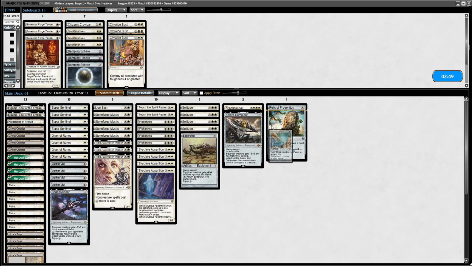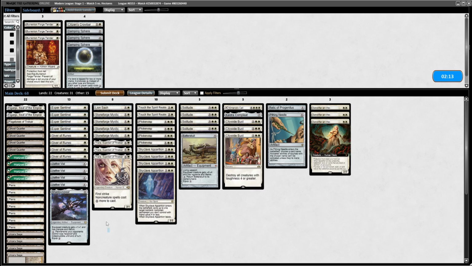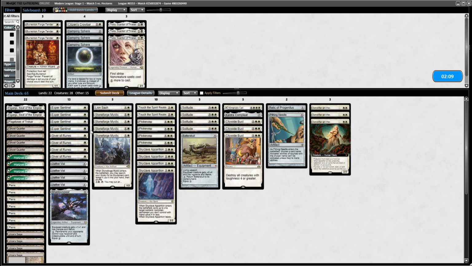Relic in. Pithing Needle in. Does Citywide Bust come in? Sanctifier's not great, but it's okay. It dodges their removal. I'm tempted with the Citywide Busts. Deals with Yawgmoth. Does it deal with anything else? Endurances? Good little twofer. I'll bring in the Citywide Busts, ditch Thalia and Esper Sentinels.